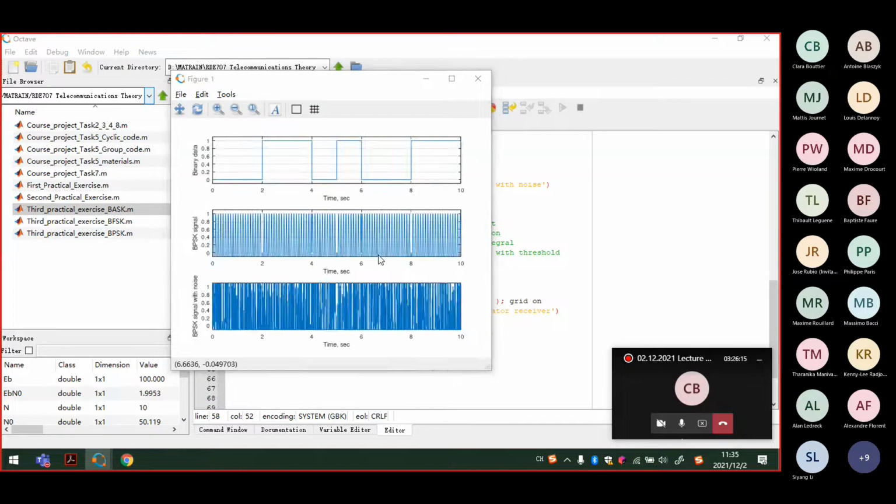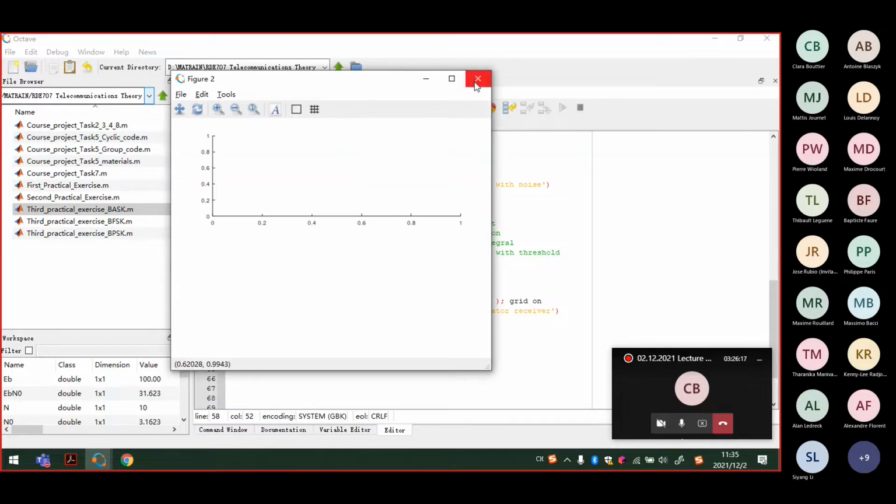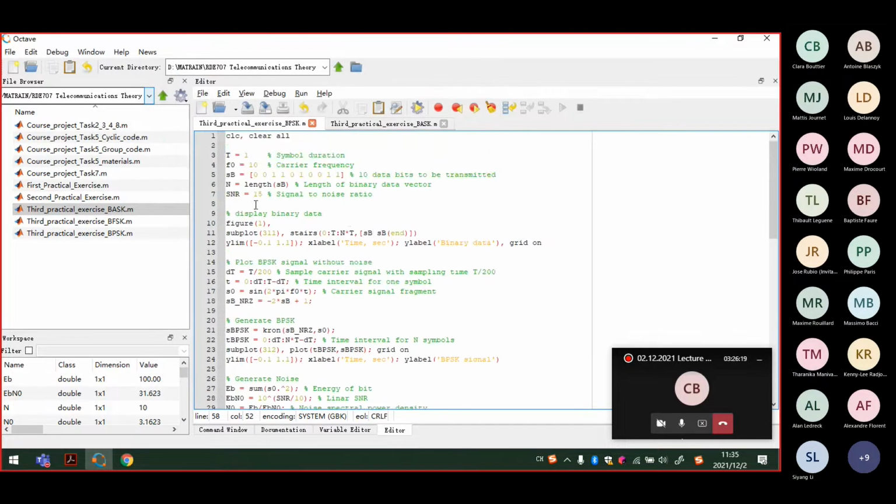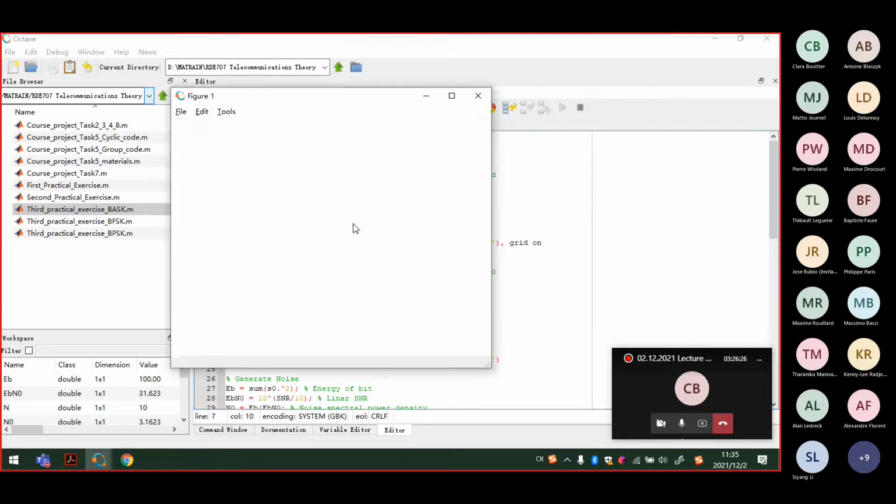So what we'll see, convert the signal to noise ratio, come back to the 100.